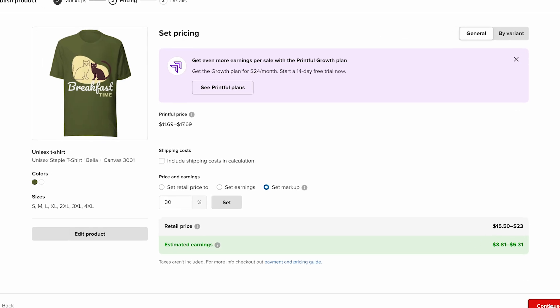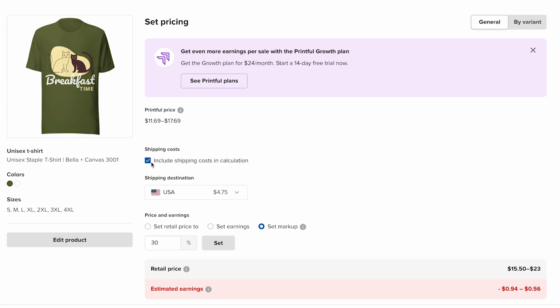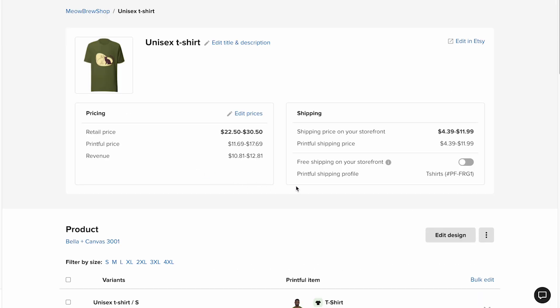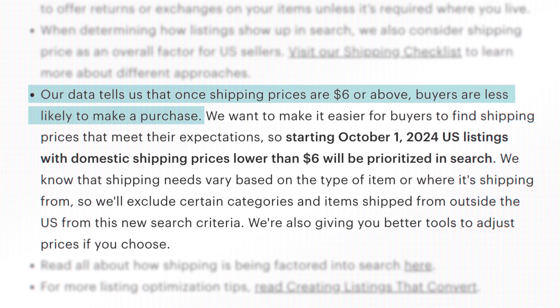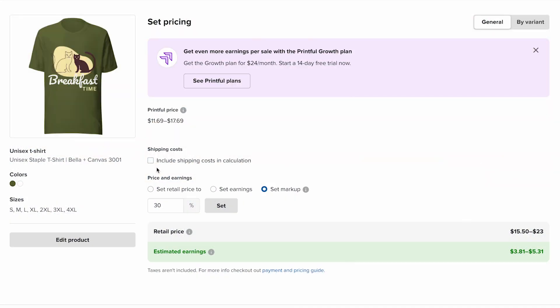This is where you set your product price and profit. The Printful price is what you pay for fulfilling each order. If you check include shipping costs in calculation, you'll be offering free shipping to your customers — this means you'll cover the shipping cost yourself and that cost will be included in the Printful price. From the drop-down menu, you can select how much shipping cost you're willing to cover depending on the country you're selling to. By selecting the free shipping option, once you push the product to Etsy, you'll need to confirm it in your Printful store settings by going to my products, opening your product, and toggling on free shipping on your store. It's no secret that customers are more likely to buy when free shipping is available. Etsy's data shows that once shipping costs go above $6, buyers are less likely to complete their purchase, and Etsy now prioritizes U.S. listings with domestic shipping under $6 in search results. So instead of charging an extra fee for delivery, try including the shipping costs in your retail price.